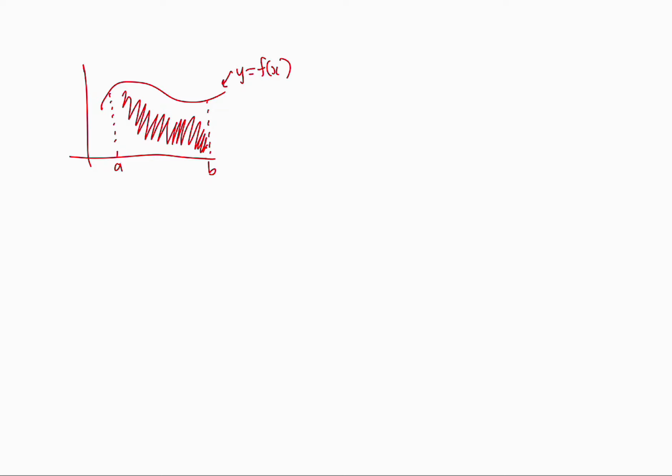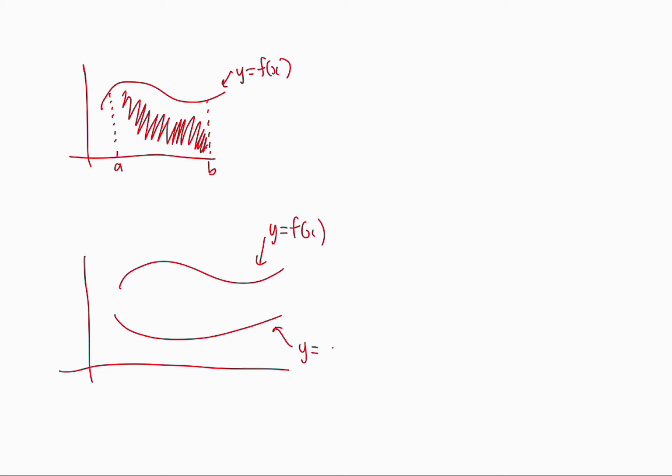And then we also considered area between two curves. So in this case, we are given two functions, y equals f of x and say y equals g of x. And then we considered the region bounded by these functions over the interval ab. So if this is our A, this is our B, and we are studying this region, particularly we wanted to find the area. And then just recently, we also talked about arc length of a given curve.